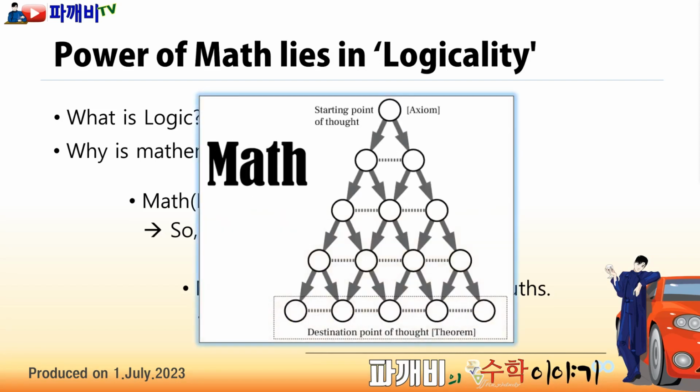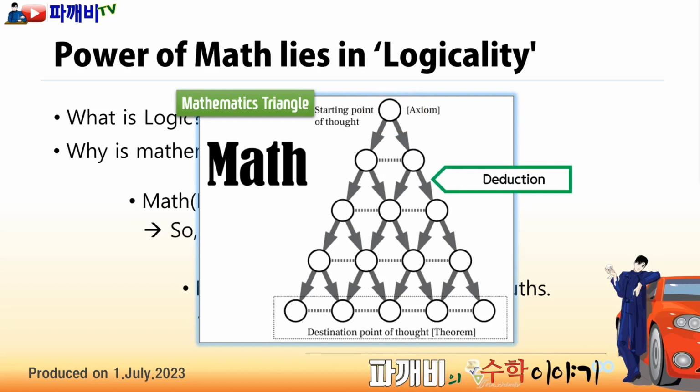We can draw the mathematical hierarchy like a network using a triangle, which I will call the math triangle. At the top, there are several very simple and universally indisputable facts, patterns, called axioms. This figure only shows one, but there are usually more than three. These patterns are combined logically to create new mathematical facts, which are patterns. This logical combination is called deduction. A conclusion reached logically, whether it's one step or two steps ahead, is referred to as a theorem. Such a theorem is a mathematical formula.